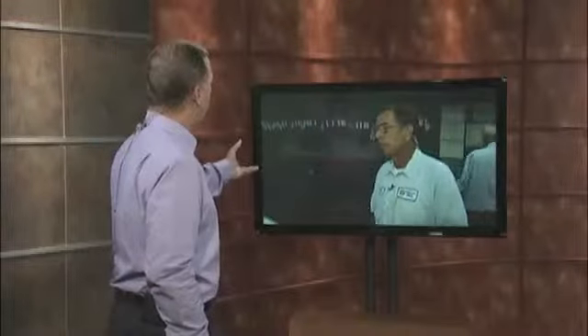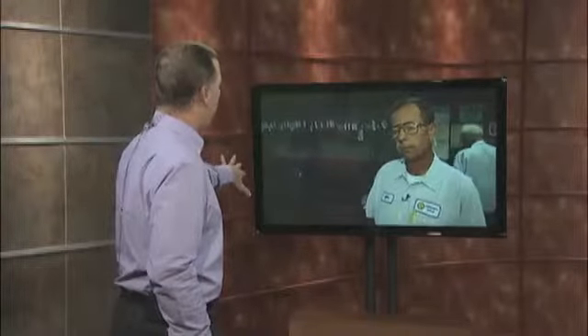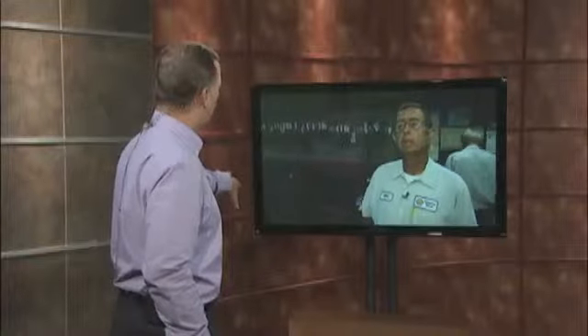We have people come in from time to time that are fixing to buy a new car and say the tint looks awful dark — would you check it? We don't charge anything to check it; it just takes a second, and then the customer feels secure about their upcoming inspection. You can have darker tint on back windows than on the front — that's still the same rule. You just can't have it completely blacked out. You can't have transparent colors like silver tint on the back, but the front tint can be lighter than the back, and yes, you can have darker tint in the rear.